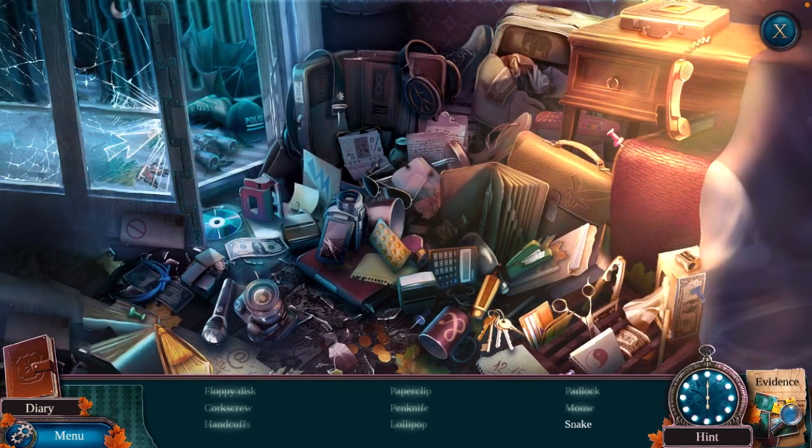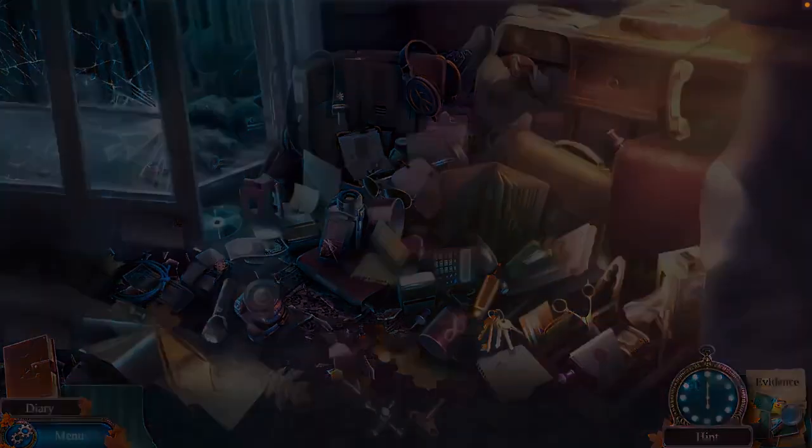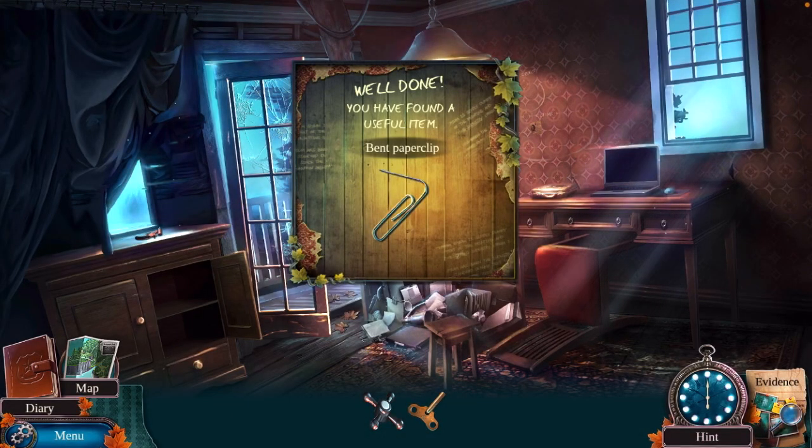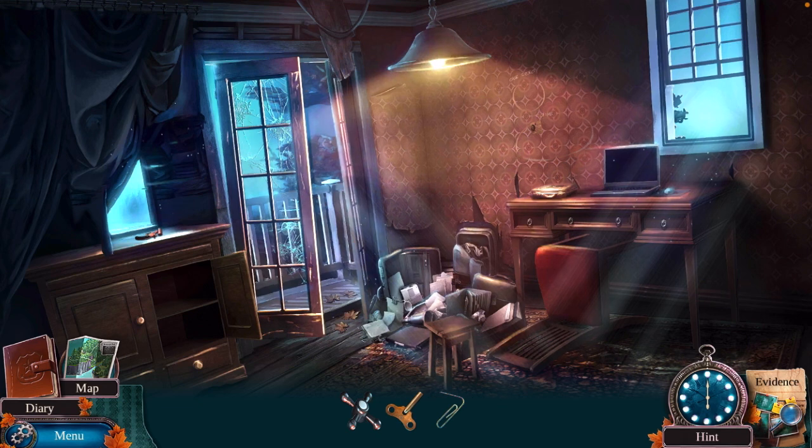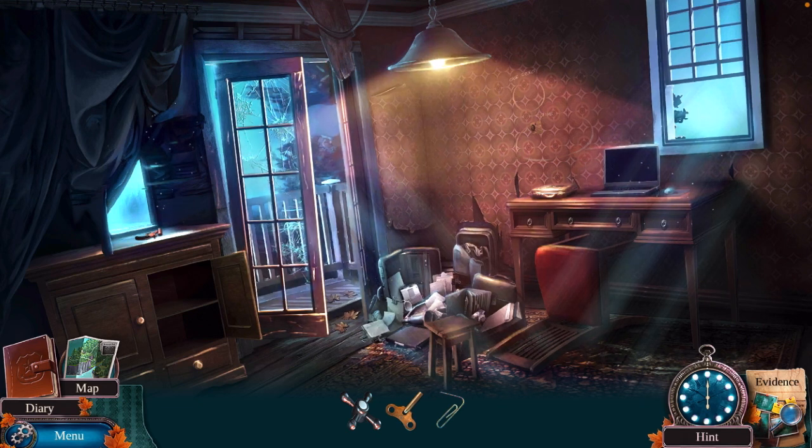Oh my god, I just realized what it is. Well done, you have found a useful item. Bent paper clip. Woo! Oh dang, that makes a good first episode. We've made it to our headquarters and we're gonna commence the detective work more in the next episode.